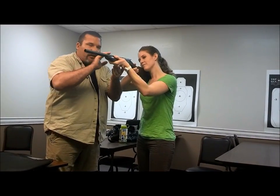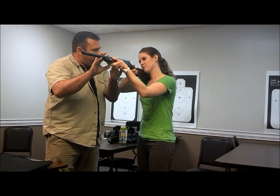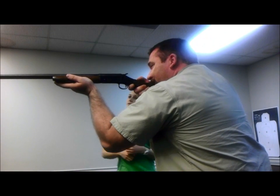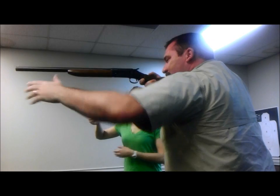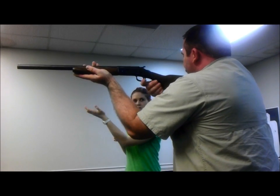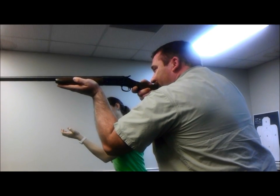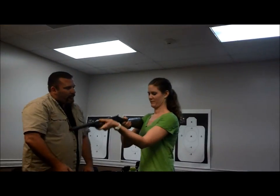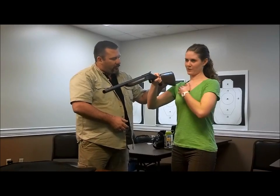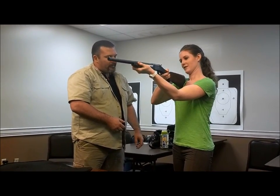I do. Okay. When I'm aiming, right, so we have stance, grip. Now let's talk sight picture. When I'm putting right here, right, I want to kind of lean into it. So this arm is up, this arm is kind of down, supporting. Because that's all this hand is going to do. Right. It's just my support. Right? So I want to lean into it. Okay. Good. We get our good stance. Right. I want to be nice and high on the shoulder. Good. Okay. I want to lean into it, right?